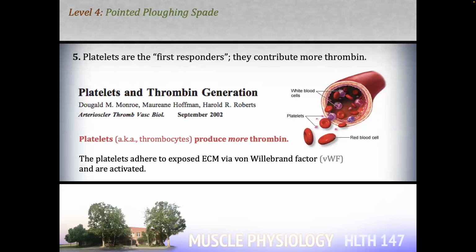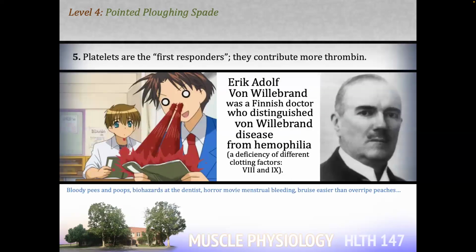Now, at some point, you have to break stuff down. You have to break down fibrin clots. That's fibrinolysis. Plasmin is the primary enzyme that does it. It's a protease, like an -ase, an enzyme that breaks down a protein, right? And fibrin is a fibrous protein. So you don't need to know that, but just realize that at some point, you have to break this stuff down, and you have some enzymes that do that.